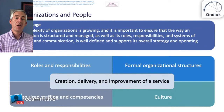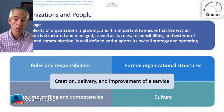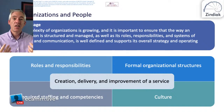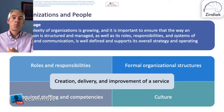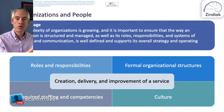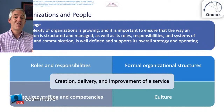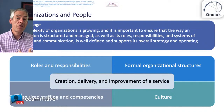So organisations and people, it's really about, have we got the right people, in terms of skills, knowledge and experience, and are they organised in the right way? Have we got the right structures? If you've ever worked for an organisation where a new chief exec comes in, you'll know that very often what they do when they come in is reorganise. They say, oh, well, we were split into 3 divisions and now we're going to be split into 4 functions, and they change things around. Sometimes it makes a big difference, sometimes it doesn't make very much difference at all, but we need to think about what's the most effective way.